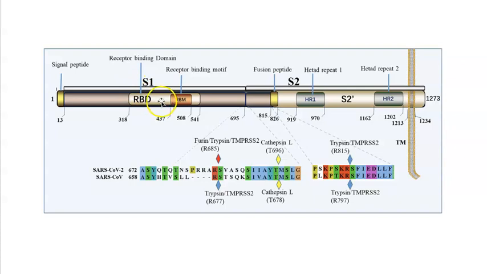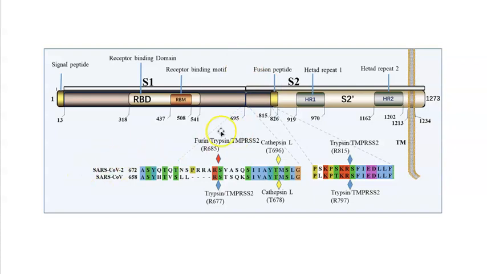But another element that's important here is the fusion peptide. Once the receptor binds, the receptor has to be clipped in order for this fusion peptide to be exposed to the cell surface and essentially pry the virus into the cell. It's like trying to catch an elevator, and as the doors are closing, you put your hands in and then you pry the doors open. That's what this fusion peptide's job is, to pry the doors open so that the virus can get in. But it requires a cleavage here in order to function.